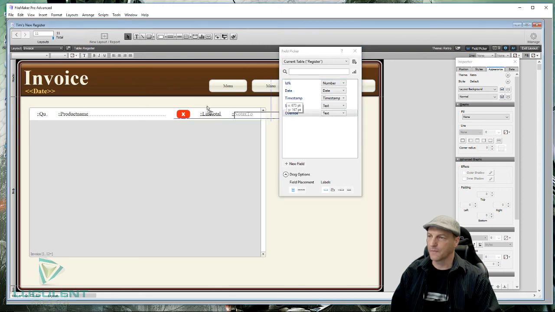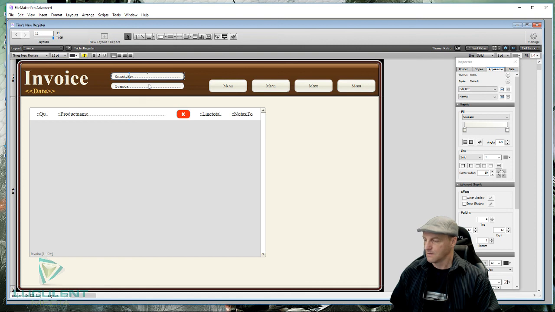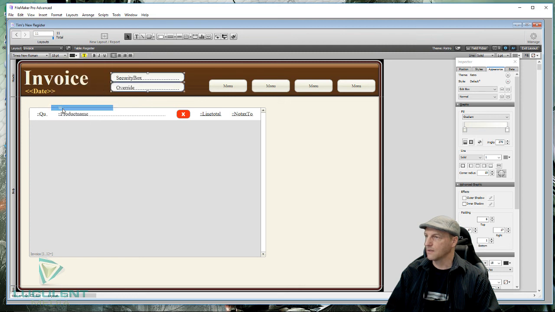But that's where this override box actually comes in handy, is that you can put the override up here or wherever you want to. I'm going to put it right there. I'm going to put the security box right above it. Shift on both of them, because like I said, I like the 18s.